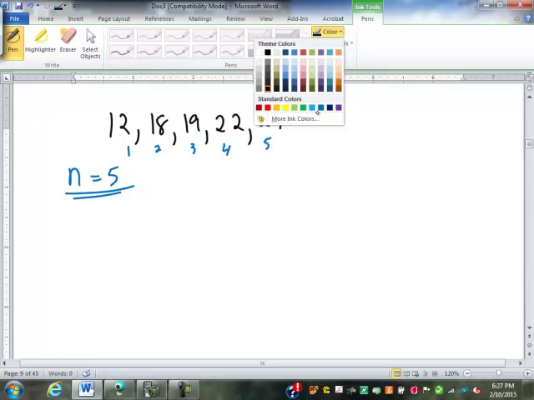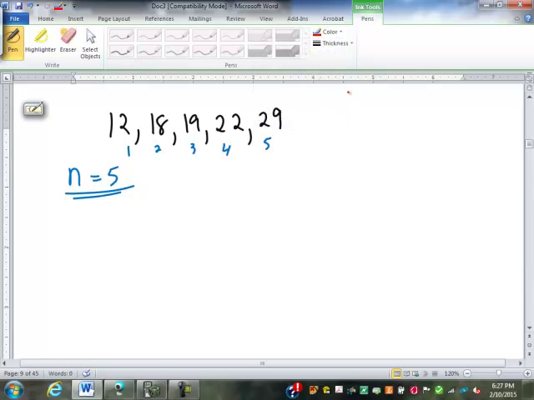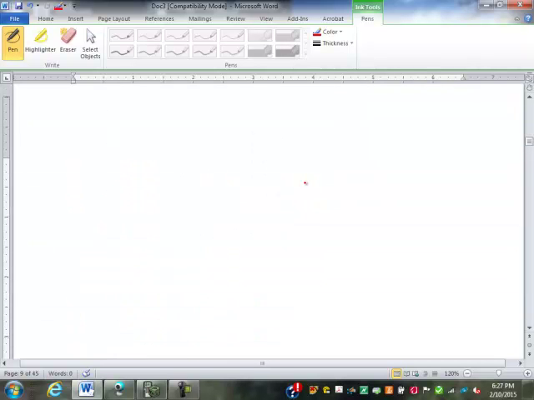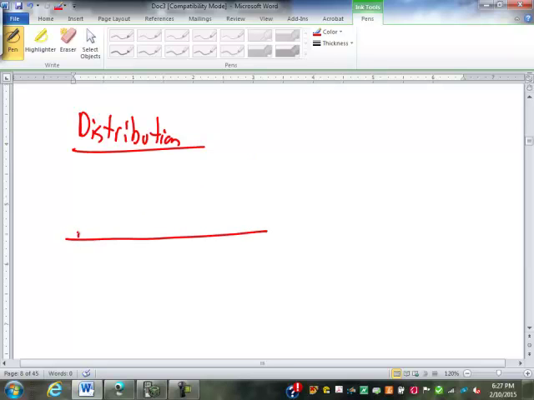Okay, now from there, we need to talk about how would we describe a set of numbers with just other numbers rather than having that picture of a graph or whatever. To do that, I'm going to go back to drawing pictures, talk about something called a distribution. A distribution is basically a number line that's got things plotted out. It's a number line that goes from the smallest value up to the largest value, and it has plotted out how many items take on each value. A simple distribution would be a dot plot.